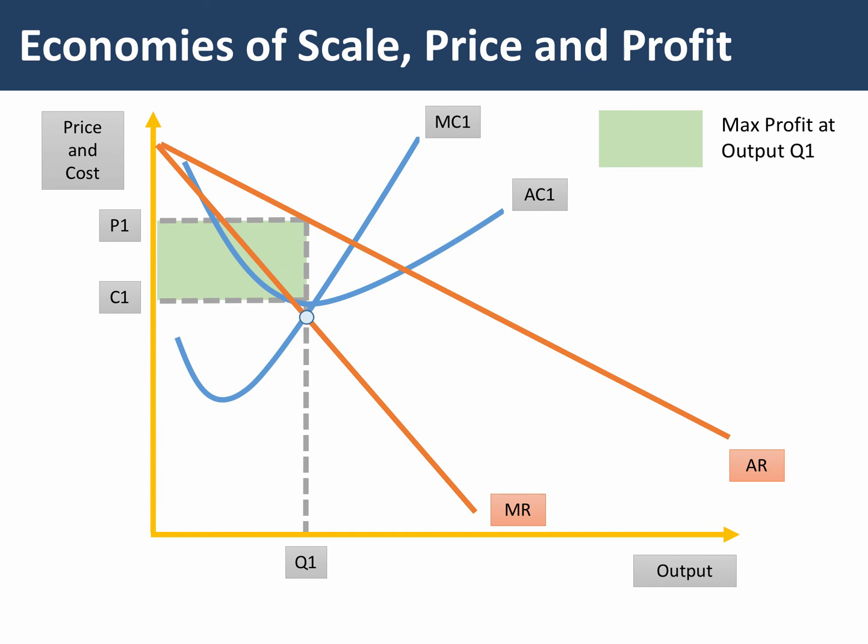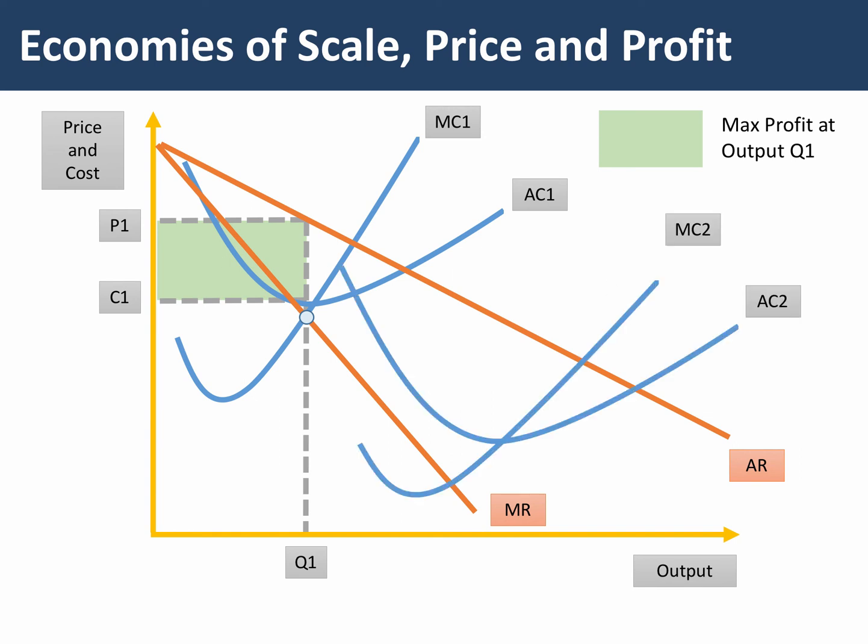Quick diagram to finish this webinar. We talked about scale economies in our revision webinar on cost. Just wanted to show you this really good diagram showing how scale economies affect profits. So initially, in the short term, the firm is profit maximising at an output of Q1, and it's producing Q1 and can sell at P1 using the demand curve. There's the unit cost C1, some nice profit there.